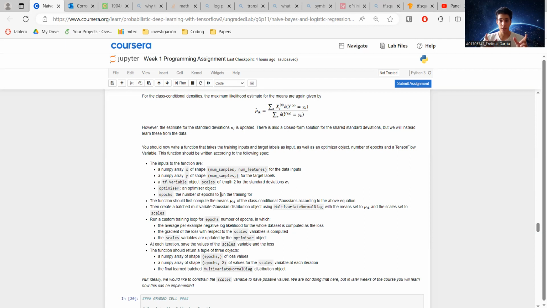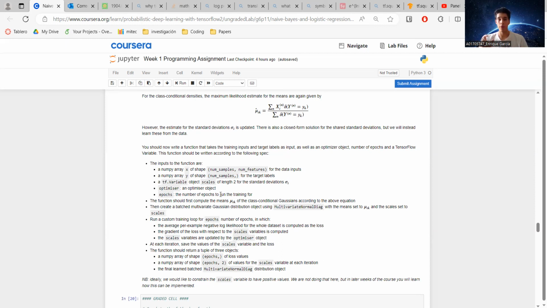So basically, instead of computing the multivariate diagonal distribution with the correct standard deviations, we're going to compute it related to the points where we can find it. We're going to mix both distributions of the data set in order to make it more accurate.